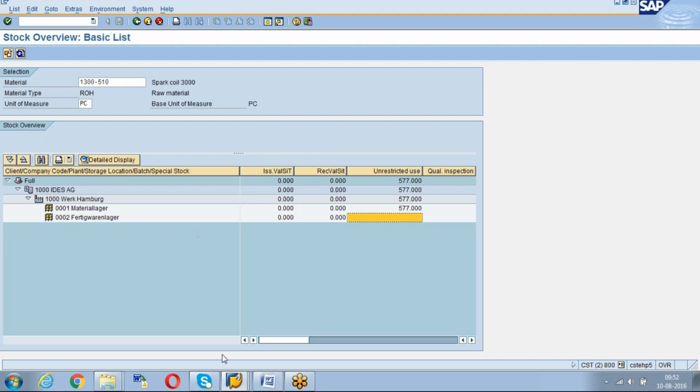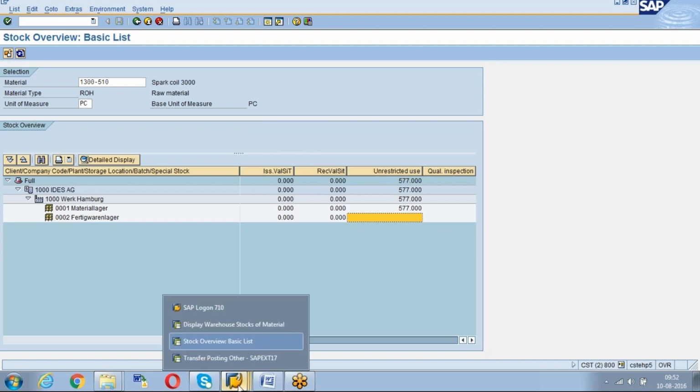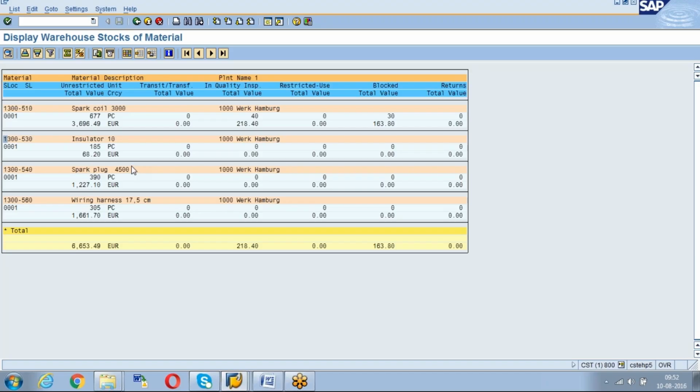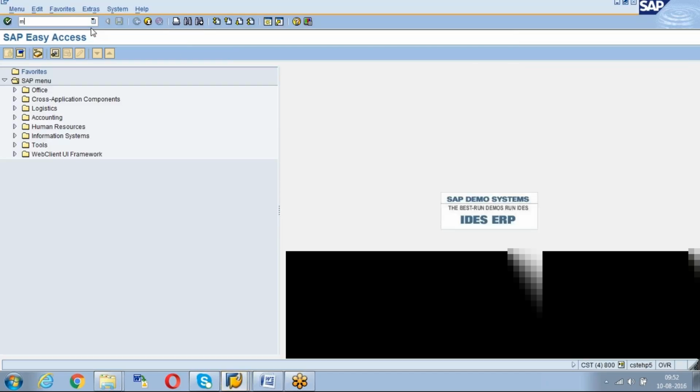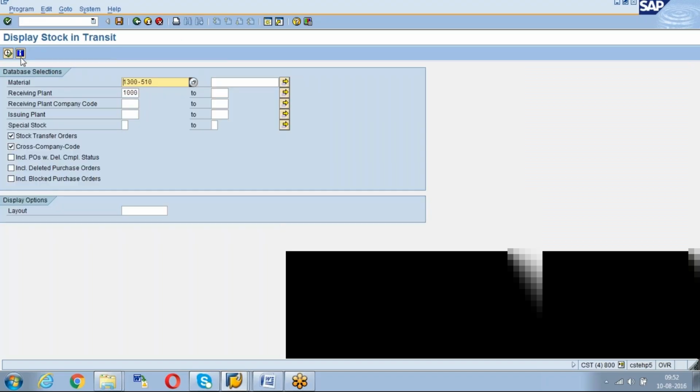We have another special transaction code available to see the stock in transit. That is called MB5T. MB5T is the transaction code where we can display stock in transit.